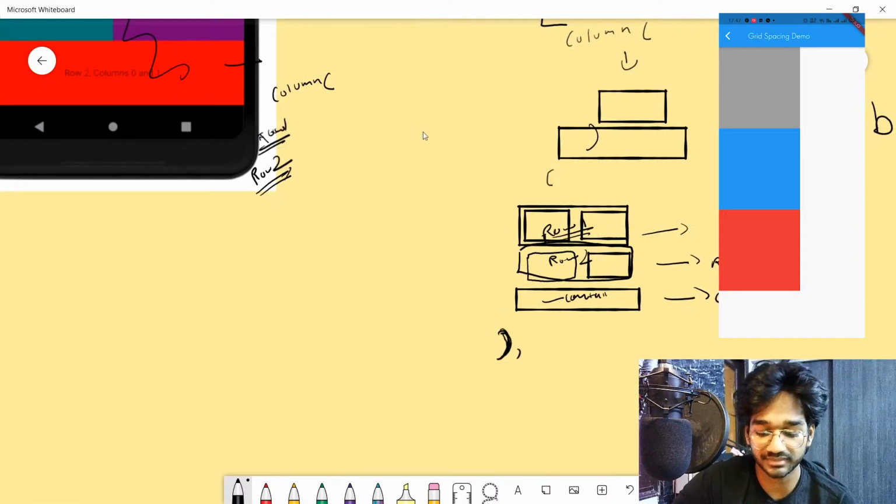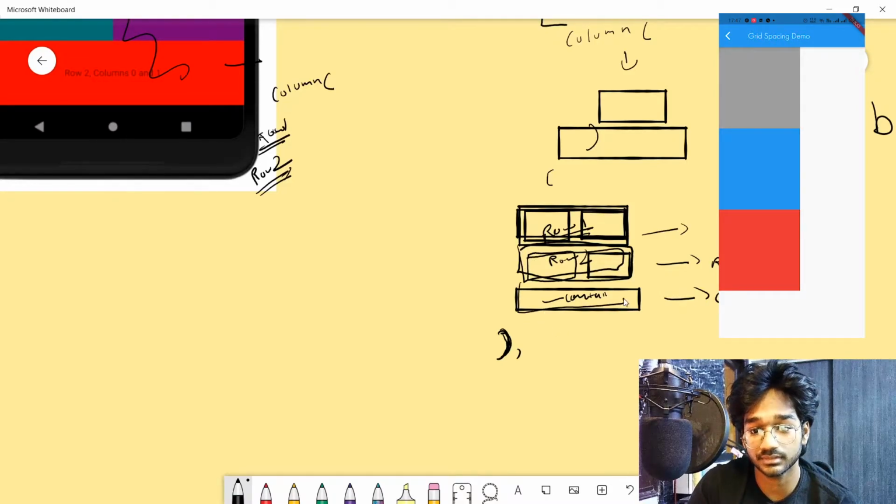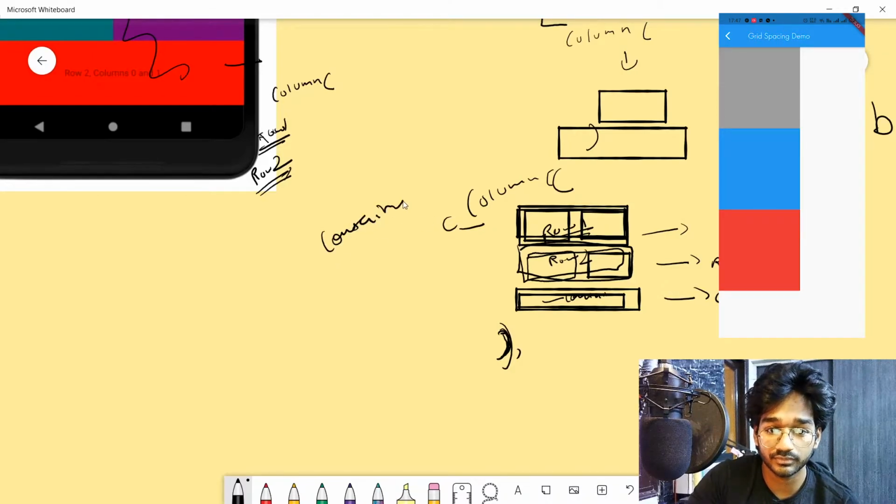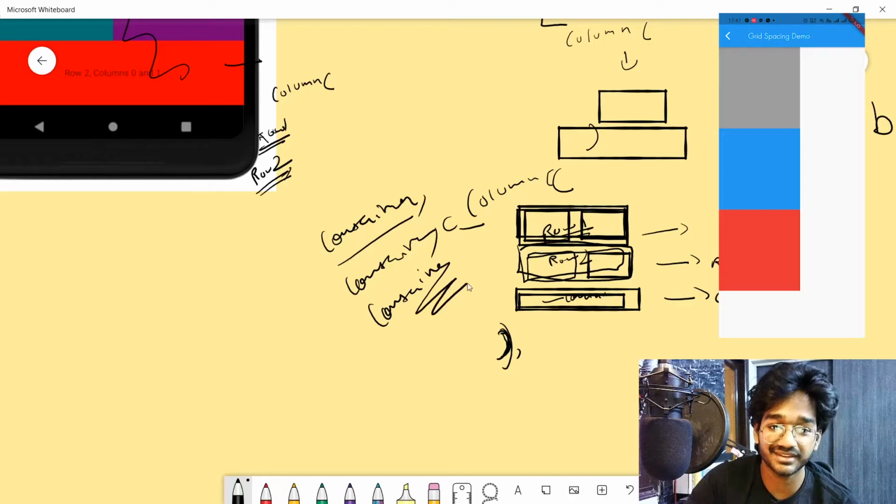Now as in the example over here, I said let's just suppose that this row was wrapped with a container. This row was also wrapped with a container, and this automatically is a container. Then we have to wrap them all with the column if we want them one below the other, right? That's what we are doing. Instead of this row, first we are using a container, and then also a container, then a container again. So we have 3 containers.